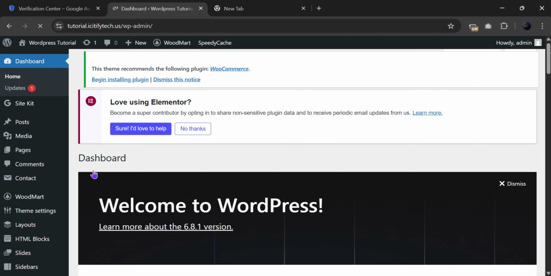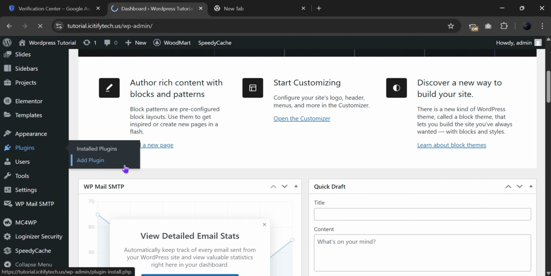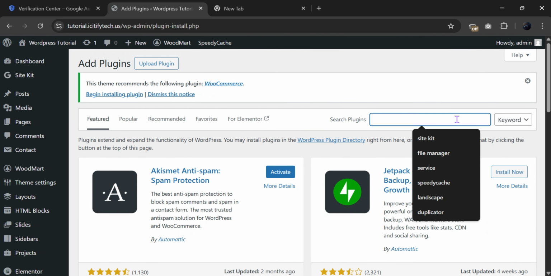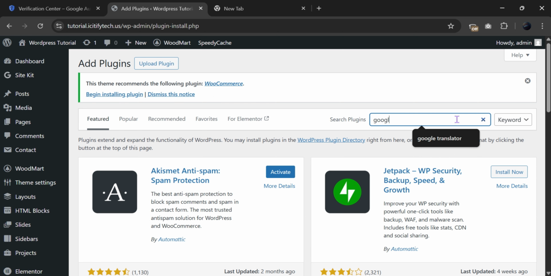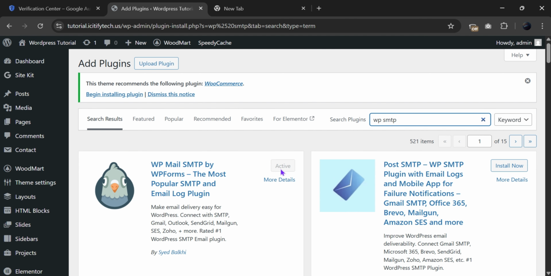It took about 3 to 4 weeks, but sometimes it took just a day or 2 days. It will be done. Now the next step is to connect your WordPress. So you search for WP SMTP. The first one that shows up looks like a parrot, so you choose that one. I've already activated it on my website before. So you just navigate to the WP SMTP.